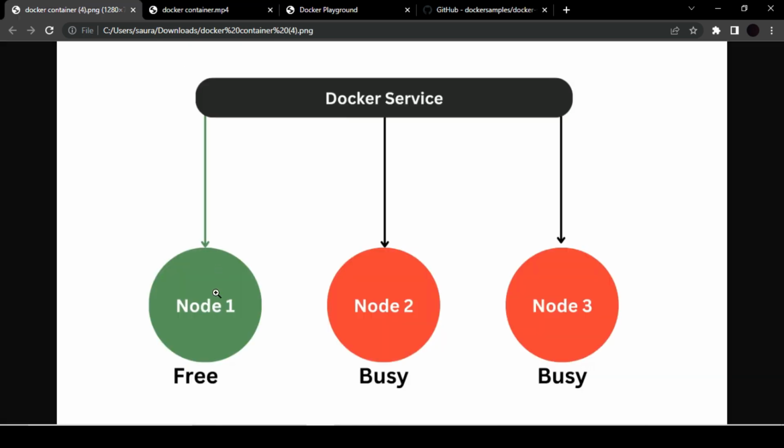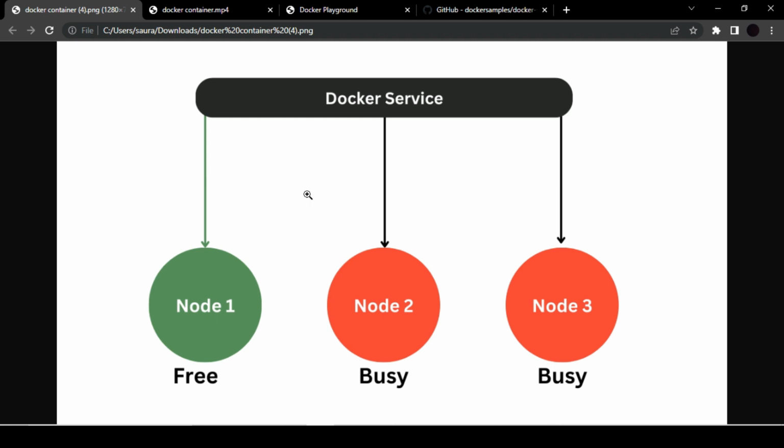Imagine you have decided to create 3 different nodes, and these 3 nodes will serve all the services. Now you will have to make communication between node 1, node 2, and node 3. They cannot work independently, because node 1 status is required in node 3 and node 3 status is required in node 2. We will also need to manage these nodes, because if any container stops working, we will have to restart it. We cannot do this manually, because in a production version, big applications will normally have more than 100 or 200 containers, so you cannot manage them manually, and that is the reason why we use Docker Swarm.